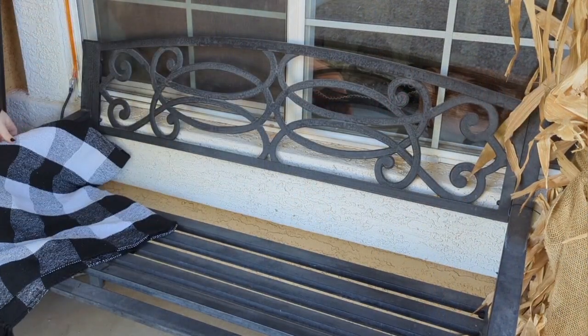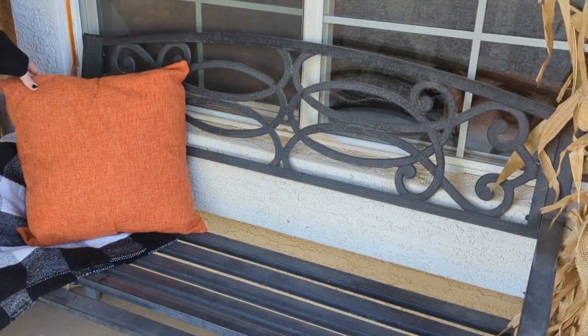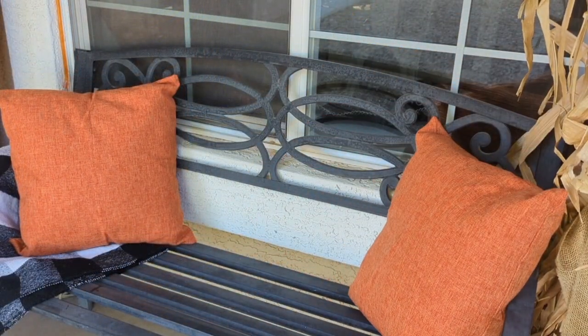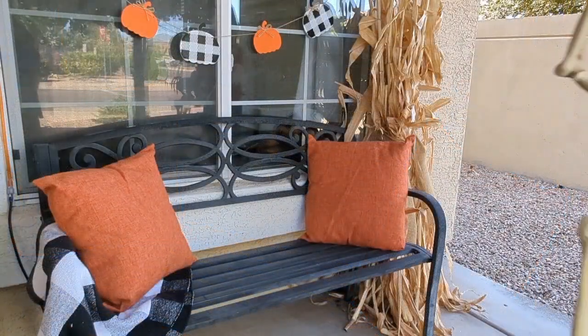Here on this bench, I'm adding back in this black buffalo check throw blanket, and then I switched out my other throw pillows for these brighter orange ones. As you can see, I like to go a little brighter here on my front porch for Halloween.